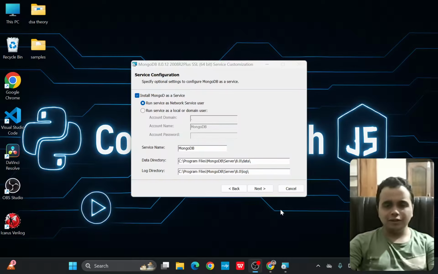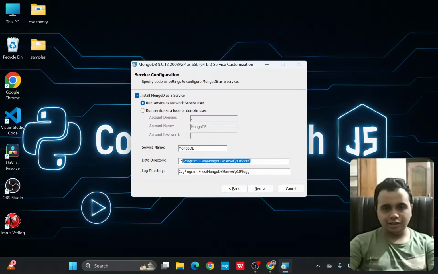So whenever you log in into a computer, if you check your task manager, it will be automatically running behind the scenes and you can always connect to this service. Otherwise, you may have to manually restart your service. Okay, but what we will do is we'll be installing MongoDB as a service. You can search about what's a network service user and then click on next.